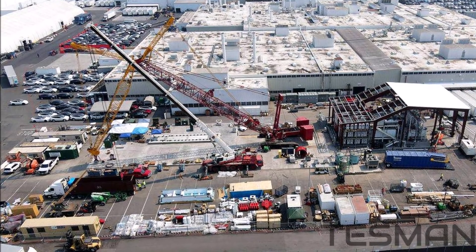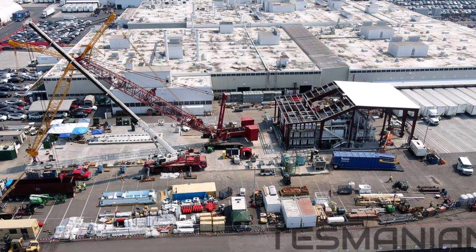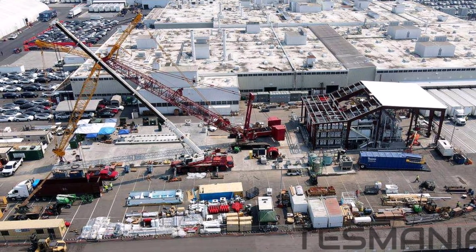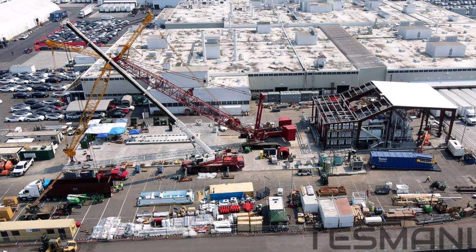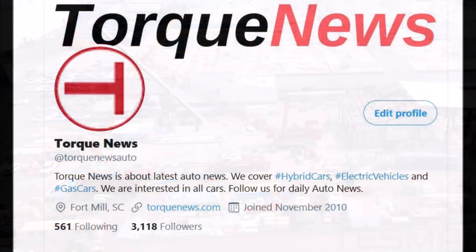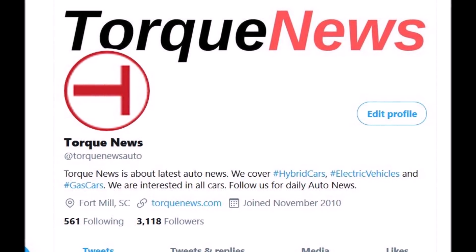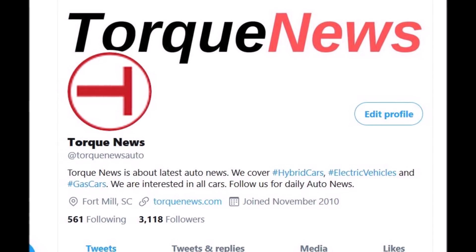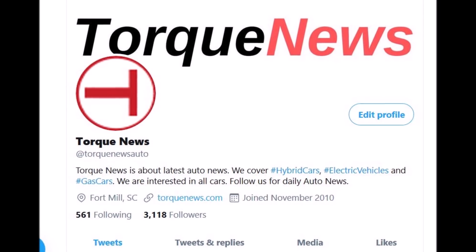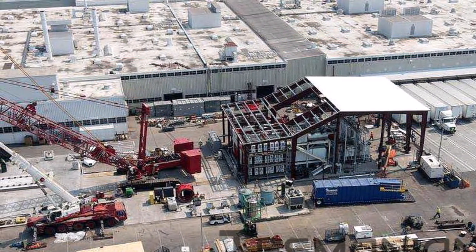Here's a concern I have reported about in the past, and some of you have brought up very interesting points. If you make several parts into one big part, what happens if there is — God forbid — an accident? Even a minor accident where this cannot be repaired: does that mean the entire part, the entire section, the entire body has to be changed? That's a lot of work and a lot of expense.